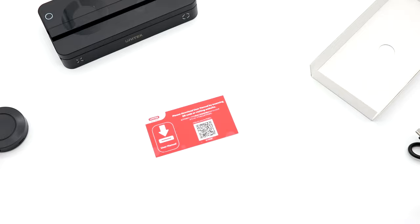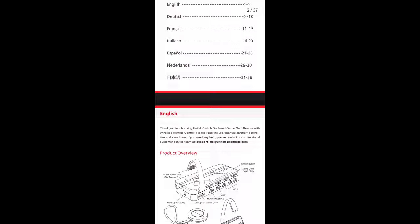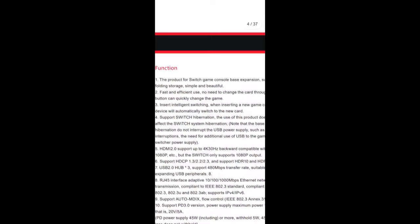So this actually just takes me to the website, doesn't take me to the product page. So here we have the option to view the manual in English, German, French, Italian, Spanish, Dutch, and I believe that's Japanese. So on the side here, that is for USB-C PD 100 watt power supply, so that is cool. So it walks through if you ever need to change the battery function. Product for the Switch game console expansion support, but okay.